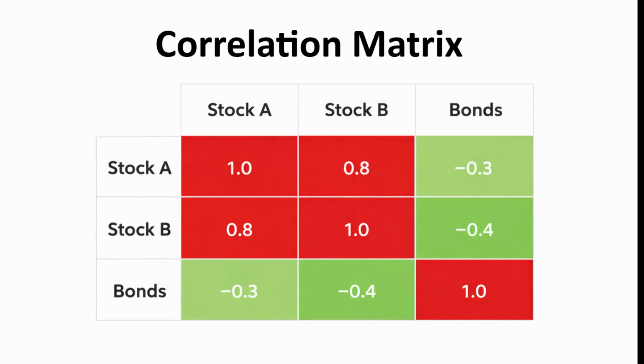One simple way to detect multicollinearity is by using a correlation matrix. If two independent variables have very high correlation, usually above 0.8 or 0.9, it may indicate a multicollinearity problem. To understand correlation and how to read a correlation matrix, you can refer to the correlation video.